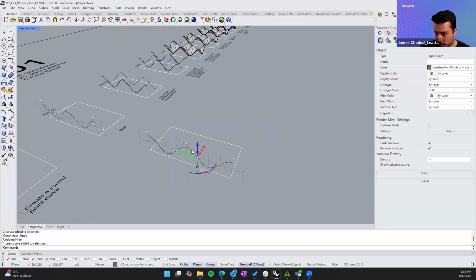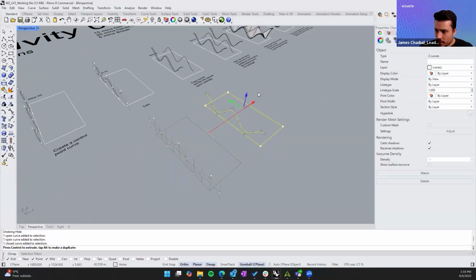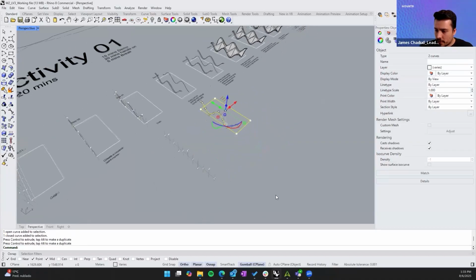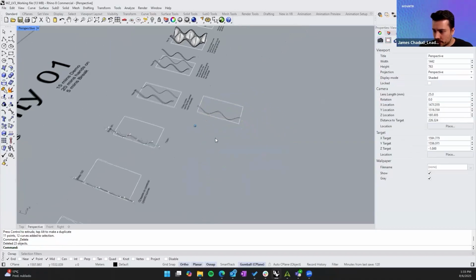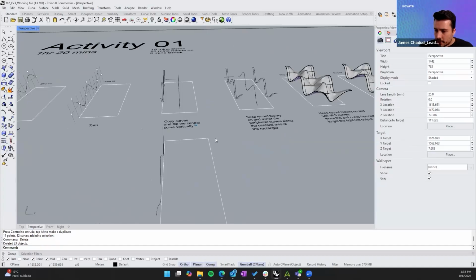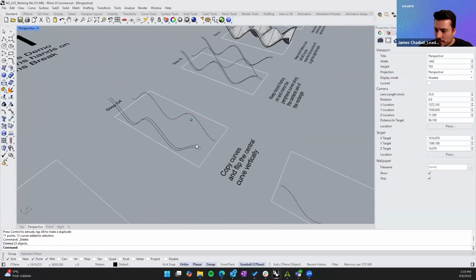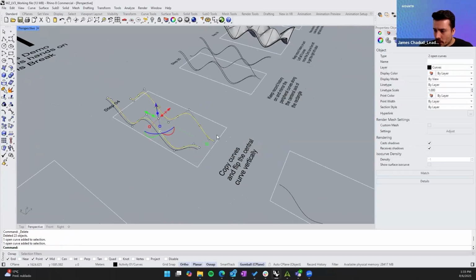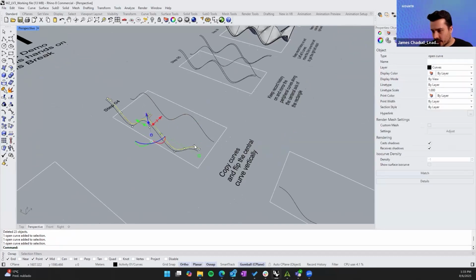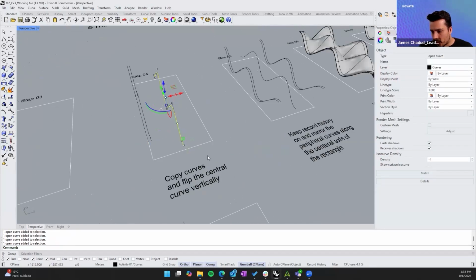But I'm moving to the next step so you can see. And this I will delete. All right, so step 4. Step 4, I need to create a few more curves. So I need a second curve, and there is a middle curve.